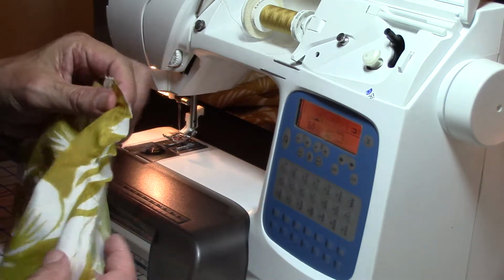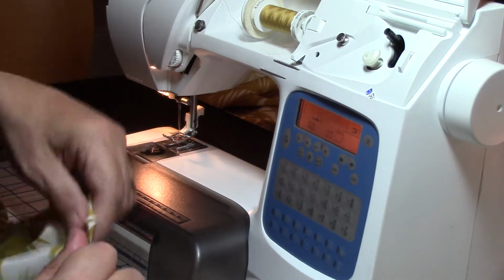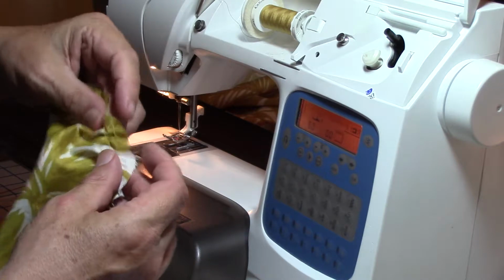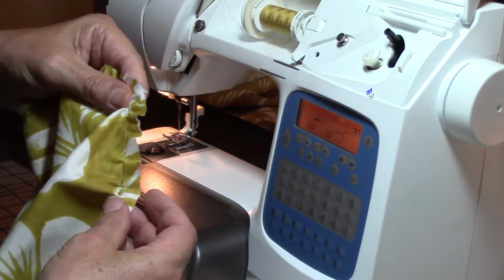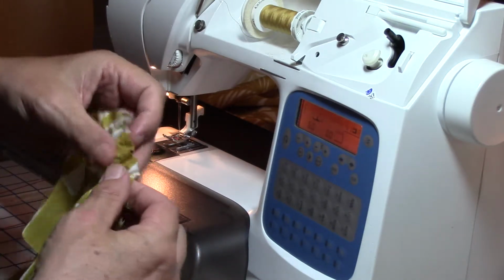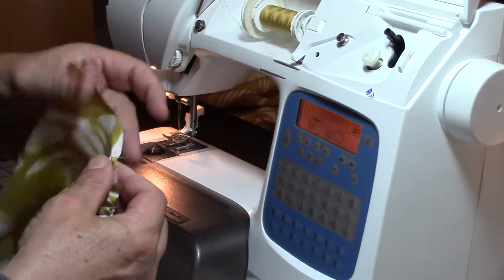And then I'm going to pull from this end a little bit. See, I'm going to ease it like this. See. All right, so this is pretty crunched up, so you just kind of go like this and you even it out. Like, try to make it even. That's why you need the extra over here, so that you can pull it out a little bit. So you want it kind of so it doesn't pucker, but doesn't get little pleats in it. Right.